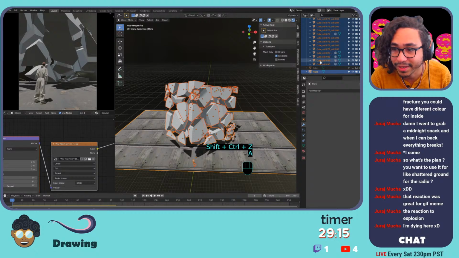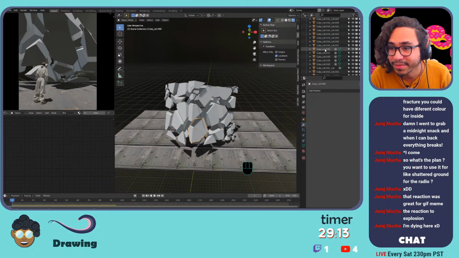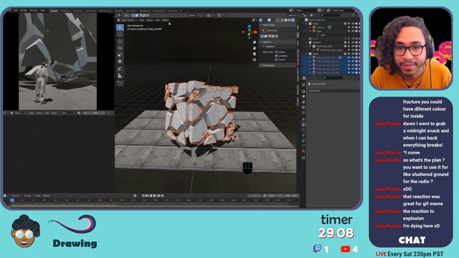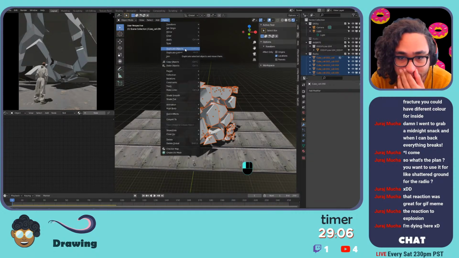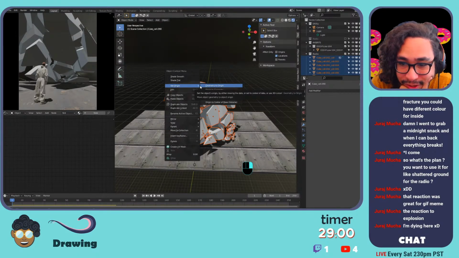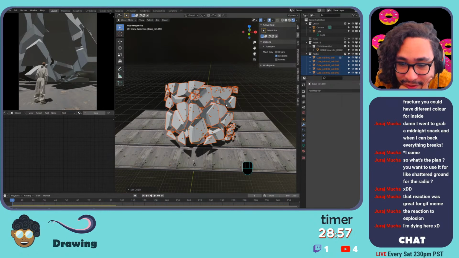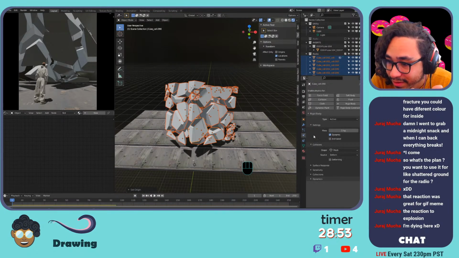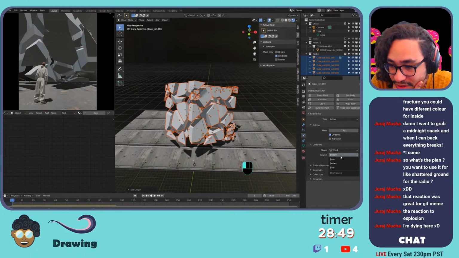What is happening? So I'm gonna select them all. And I'm gonna go to objects. I'm gonna right click, set origin, and I'm gonna do origin to center of mass. Does that help? It's dynamic, 1 kilogram. It's on the mesh.